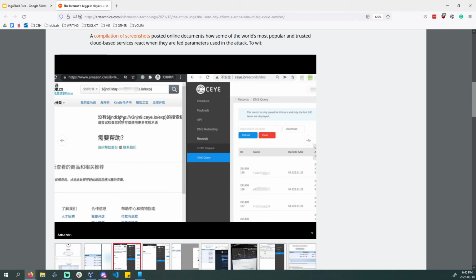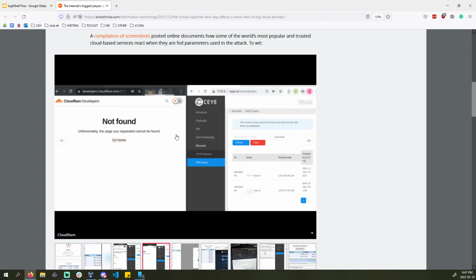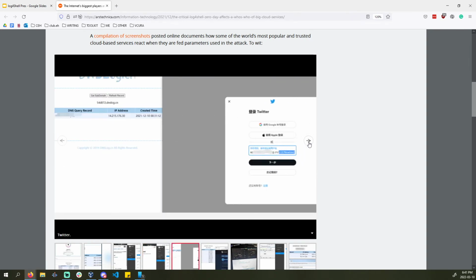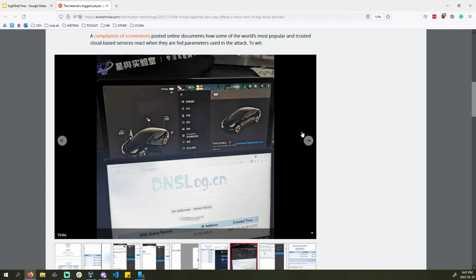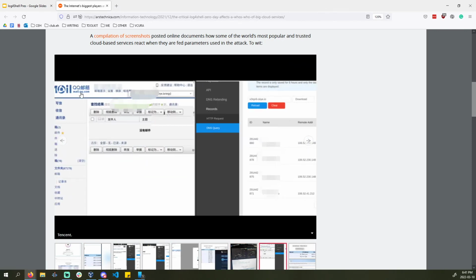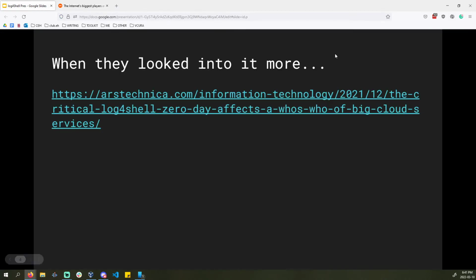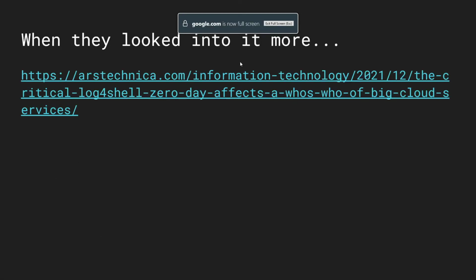So it's the Chinese domain for Amazon. Same idea. They got listeners. And then over here, CEYE, same thing. Cloudflare, they were able to get root shells through Cloudflare, or reverse requests. Twitter, they were able to exploit Twitter. They were able to exploit Steam. They exploited Tesla. And then this one is Baidu. I think that's Google, or China's version of Google. So crazy stuff, man. They were able to prove that anything running Log4j was vulnerable to this 10.0 security vulnerability.